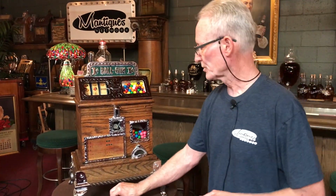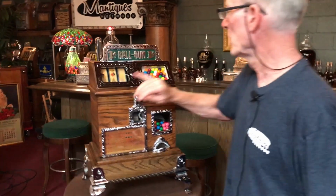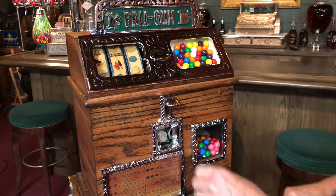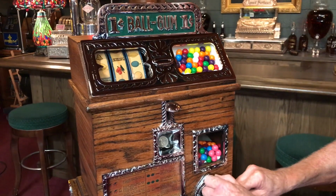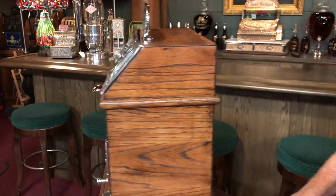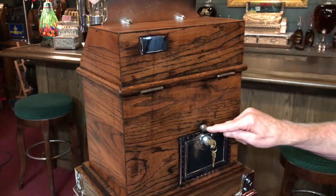So the way that this works is we'll try a quarter. As you see, my quarter came up here. Okay, I didn't get a winner. If I want my gumball, I pull this to get my gumball. Now, as well, back here is the knockoff button.